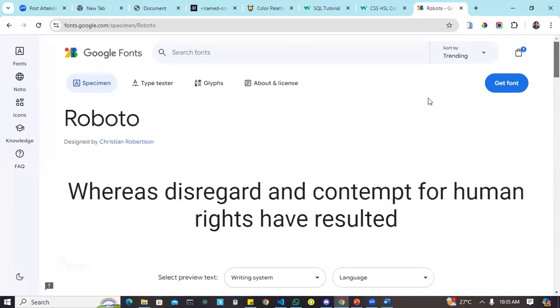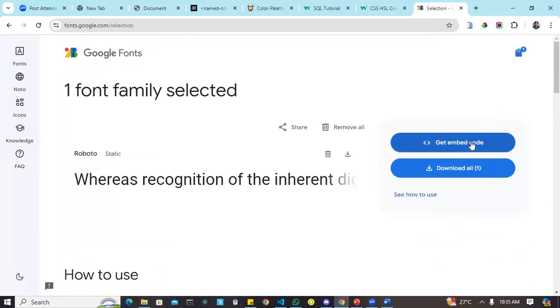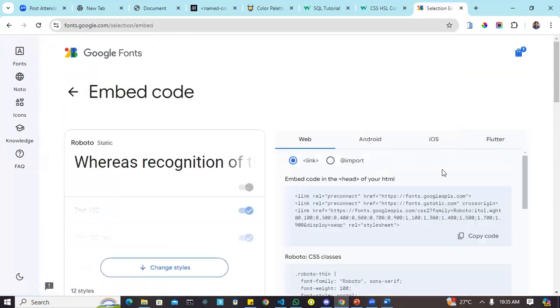If I want to get this font, I need to click on get font, and I can embed the code in my HTML by clicking embed code. Copy this code. See the link is checked.